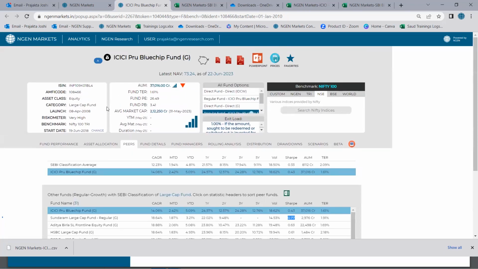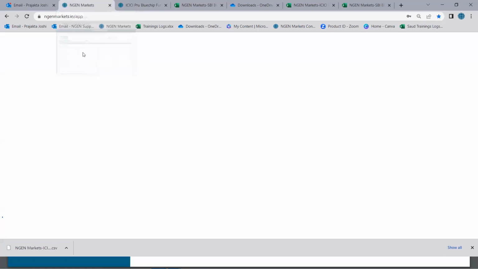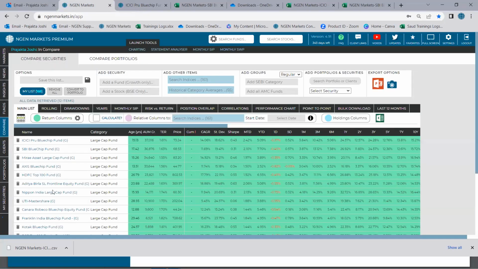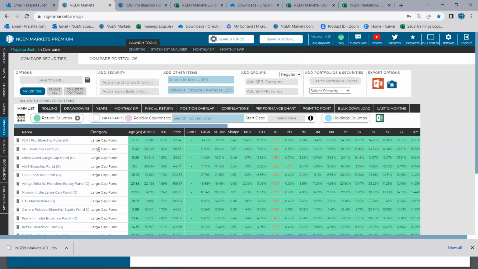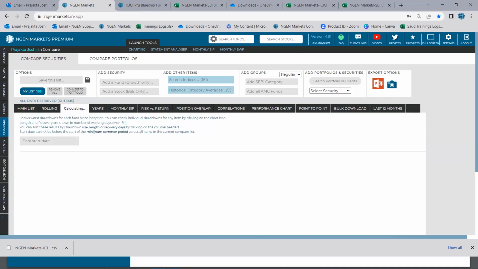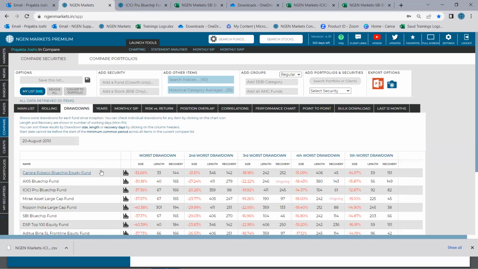You can definitely do a peer comparison in the compare section. We will just head over to that section for doing a drawdowns analysis. And of course, distribution analysis we will do directly from here. So in order to understand drawdowns analysis, let's go back to the compare section and do a drawdowns analysis for all of its peers. So this was the list that we had just specified, 10 years minimum age and 2000 as a minimum AUM. Once we are here, there is a drawdowns analysis tab, which will help you in doing a drawdowns analysis for the entire peers of this specific fund.